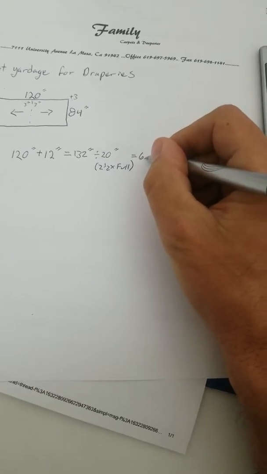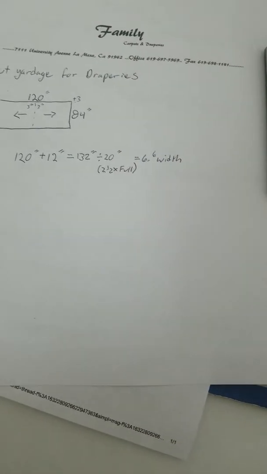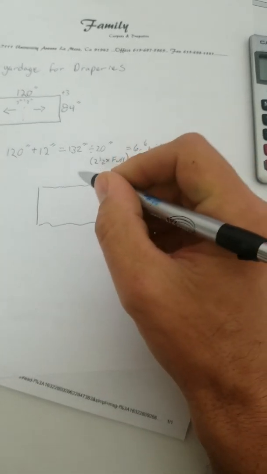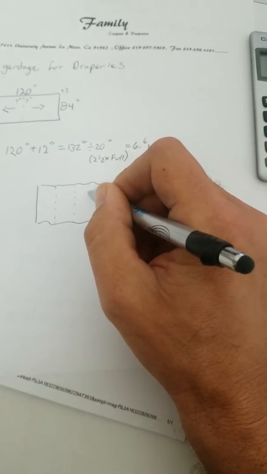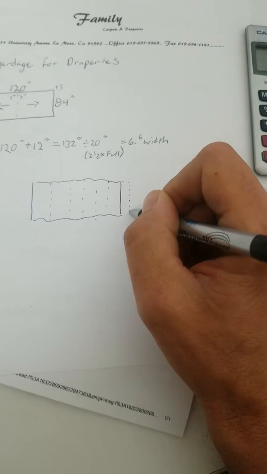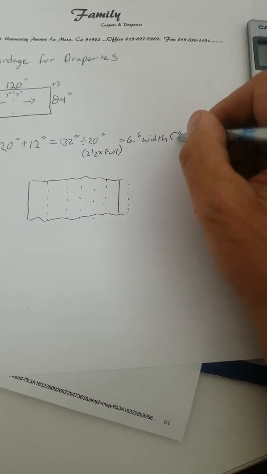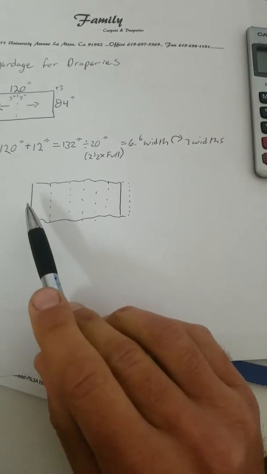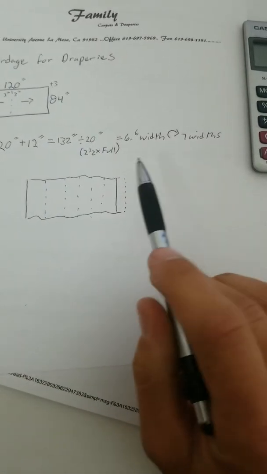What's that number? 6.6 is the width. Each width, you're going to take a drapery right here. You're going to cut that down into segments. 1, 2, 3, 4, 5, 6. And then we're going to have a little partial one over here, right? We're going to round that up to 7 widths. So I'm going to do this little circle right here. That's going to be 7 widths because that's what we're going to need to purchase. All right? We need 7 pieces of that fabric by 84 inches to be able to get where we need.